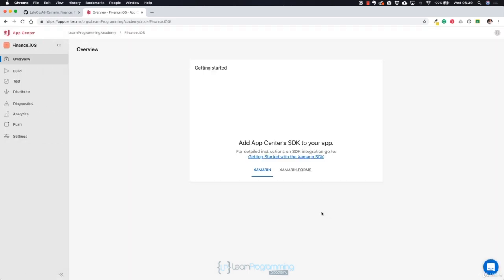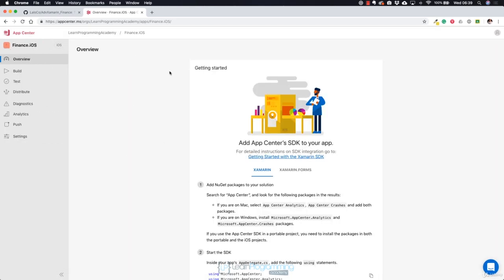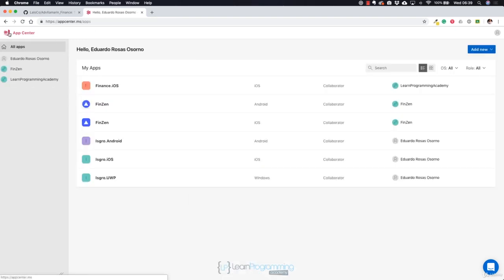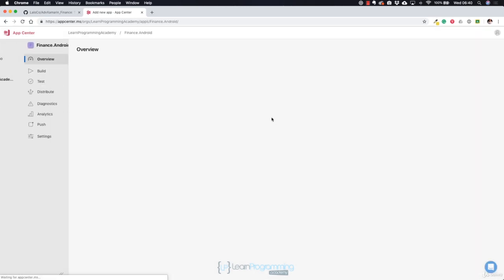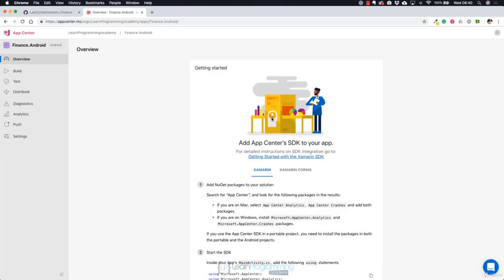So I will add this new application and it will immediately be created and we will be navigated over to it. And we will see the overview of how we can start linking this new App Center application with our application over on Xamarin. We're going to be doing that later. Let me navigate back to App Center, to my organization, and create a new application. And this is going to be the finance.android application. And I will set a quick description in here so that this is the Android version of the application and that this is, of course, Xamarin. And so now I have these 2 applications ready.